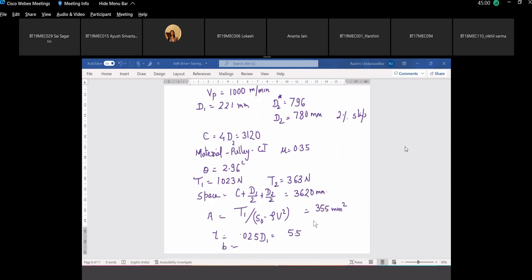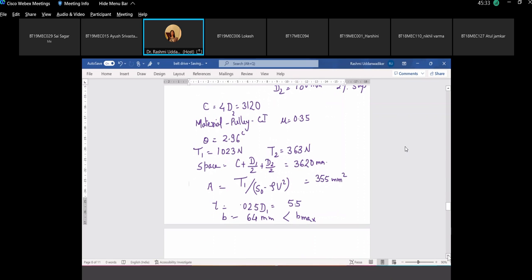And the width came out to be 64 mm. We got 60 or 64. Okay. And we also checked that this is within the range of permissible width, less than B max. So this was okay as far as this was considered, but now we'll check for the belt tension. Refer design data book.